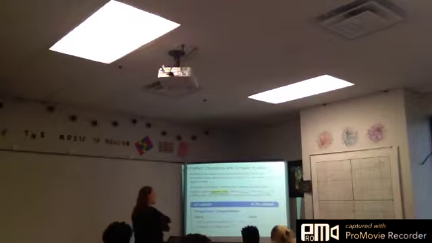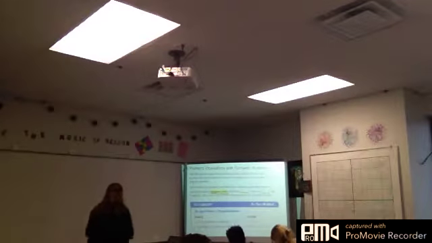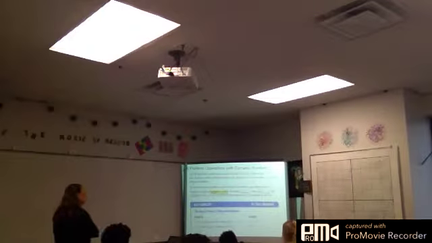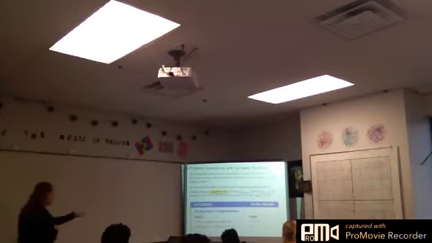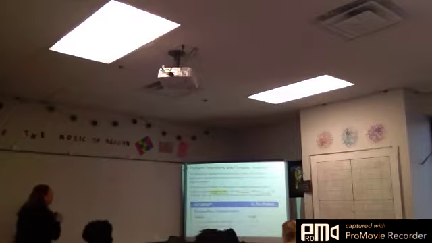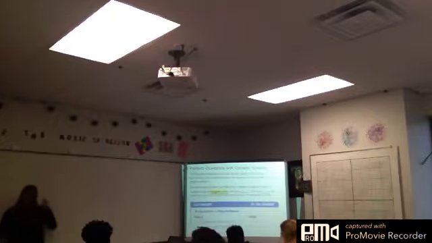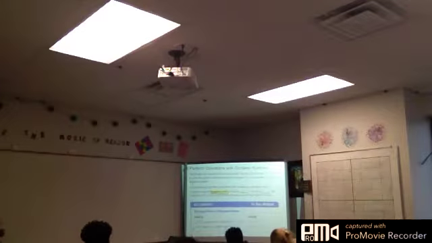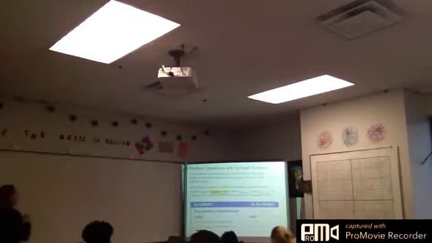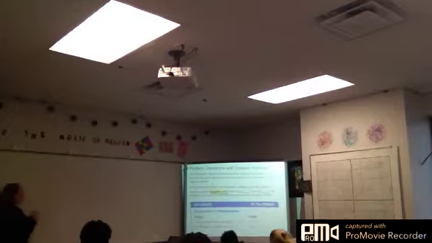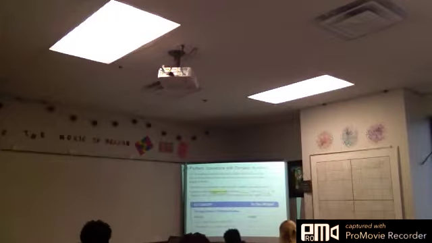The square root of a negative number: if r is a positive real number, then radical negative r equals i radical r. So what we're going to do is this. If I have the number radical negative 3, I want to get that negative out of there. I'm going to get that negative out by representing it with an i. So this becomes i radical 3. I'm taking my radical and changing it so that I can do stuff with it.